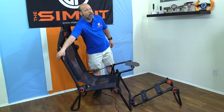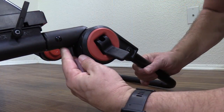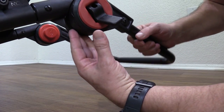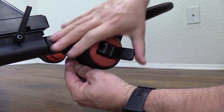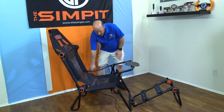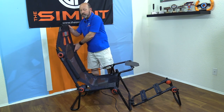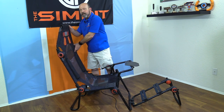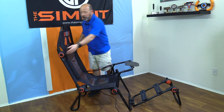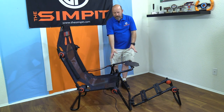There are four hubs — these are the quick adjusters. You loosen the hub, change the position, lock the hub, and that's how you dial the rig in and switch it from GT to formula or any position in between. However, if you notice, the distance between clicks means you don't have a huge variety of adjustment — there are kind of fixed positions that are going to work or not work for the various adjustment areas.